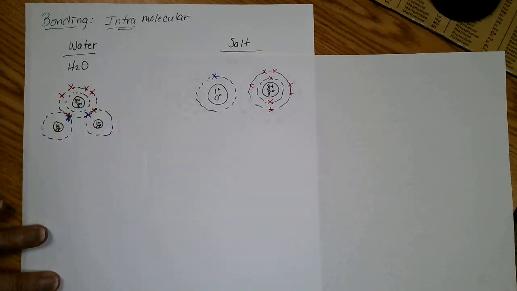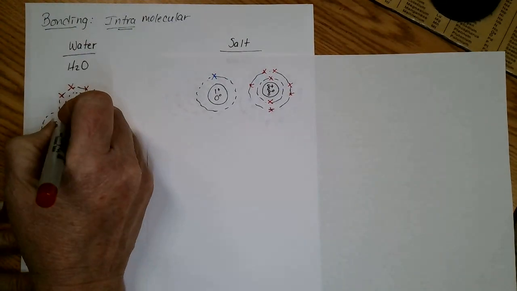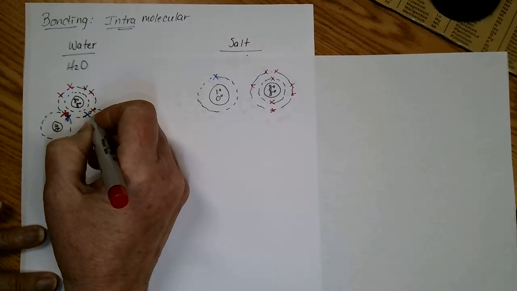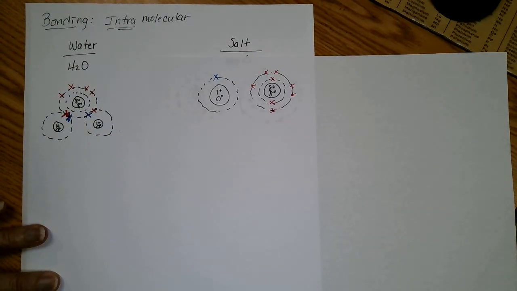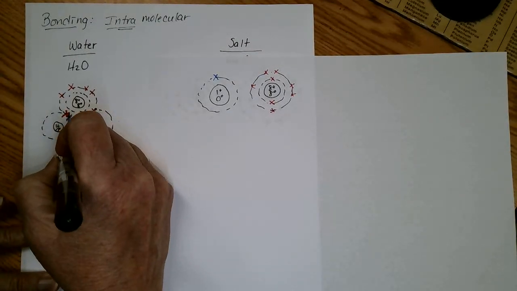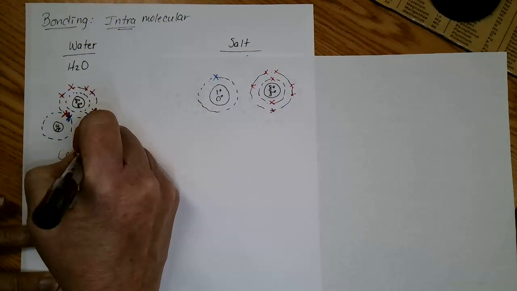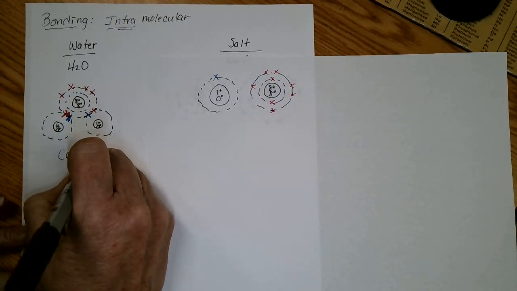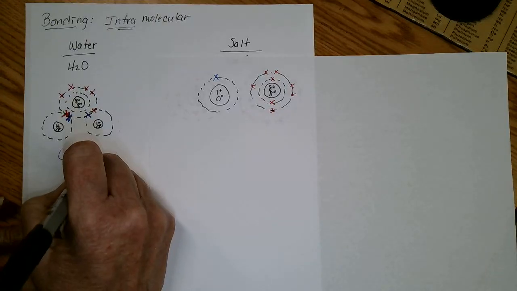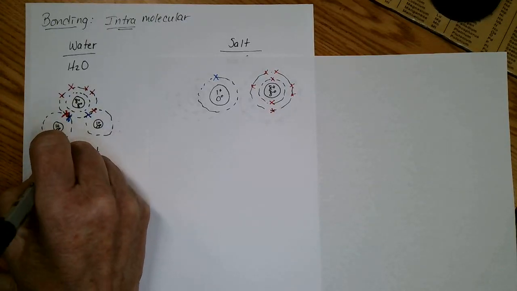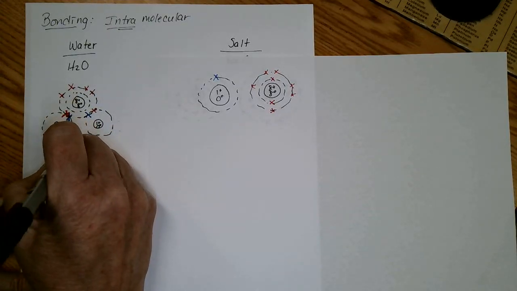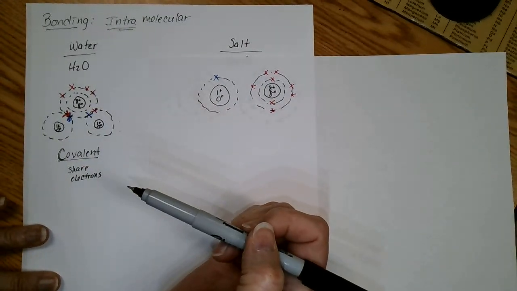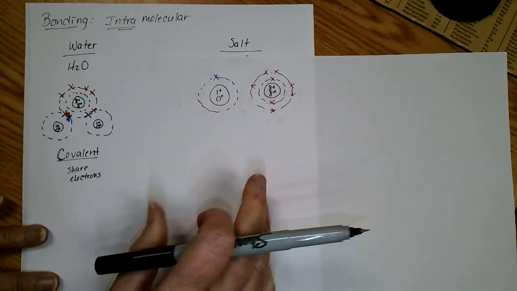One electron from the hydrogen here, and one electron from the oxygen is right here. So it's sharing a pair of electrons. This is what we call covalent bonds. Covalent bonds share electrons, okay? And again, all this bonding is going to happen because what atoms are trying to do is satisfy that full outer shell, okay? And there's your covalent bond.